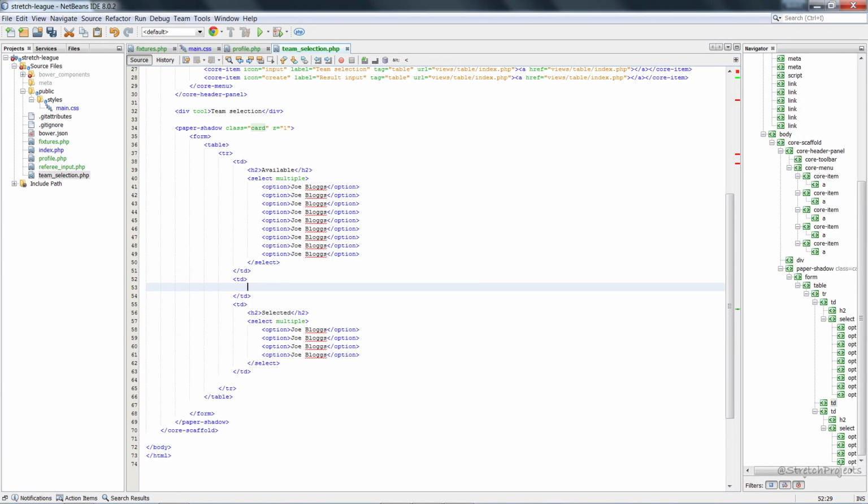In the middle column we're going to have 3 buttons. It's going to be a submit button, and it's simply going to have 2 greater than signs.